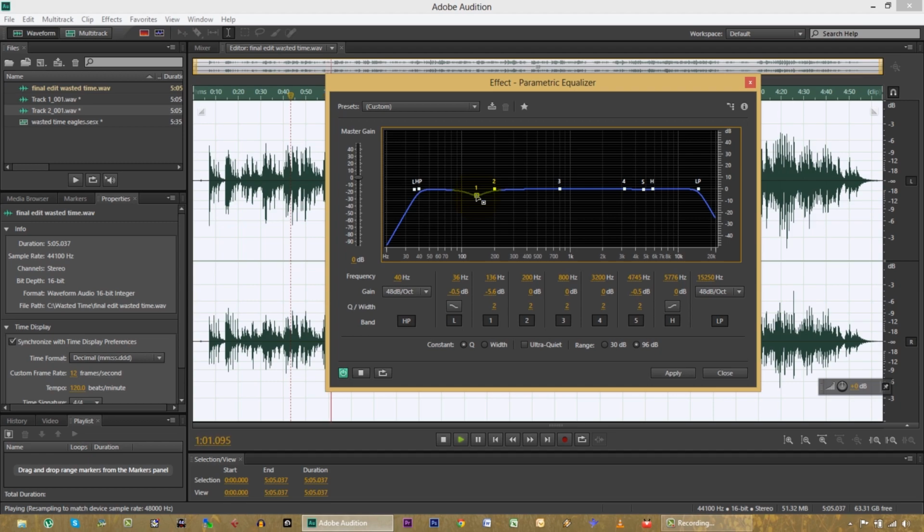It sounds kind of empty with that down. Definitely sounds more full. value. So we have a steeper, a narrower band that we're affecting.